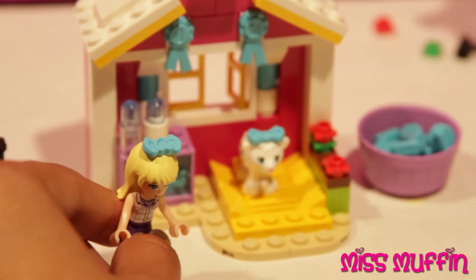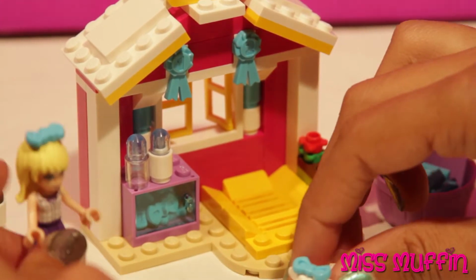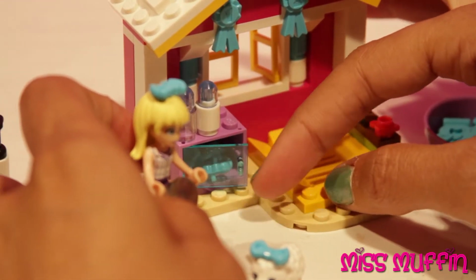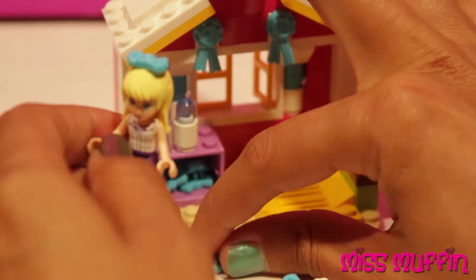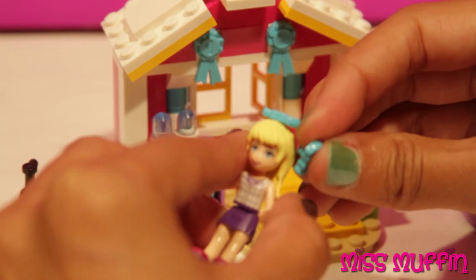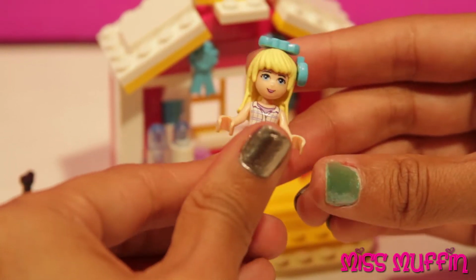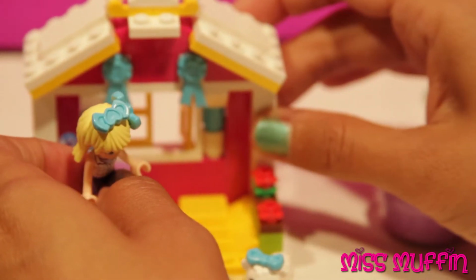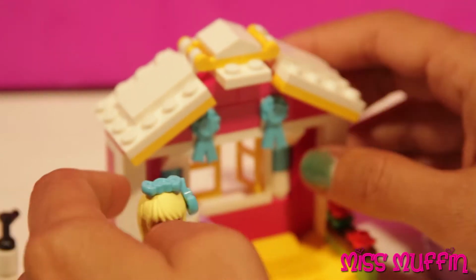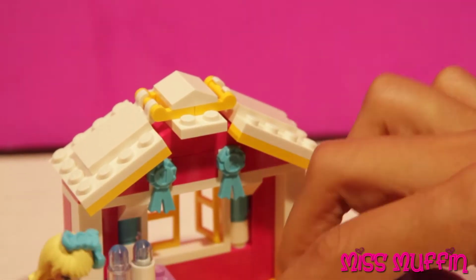Wow, this place is better than I could have even imagined. Bah! La la la la la. And there's other ribbons we could put on. Let's change this ribbon up, or let's put another ribbon in my hair. One right on the side, like this. Wow, perfect. Bah. Close that up. Look at these awards that we've won. First place, second place. Bah.